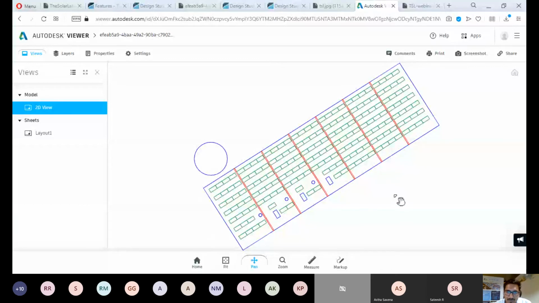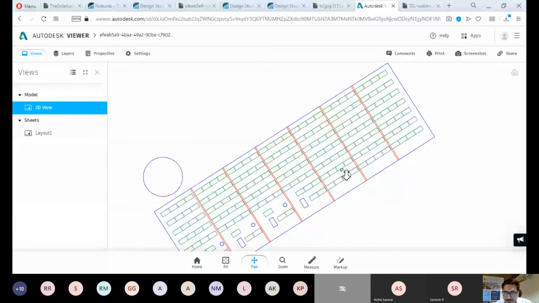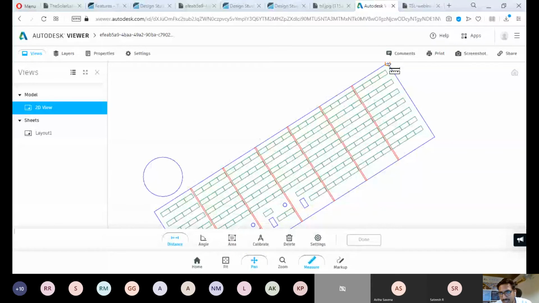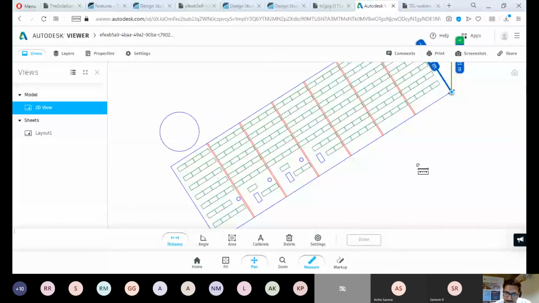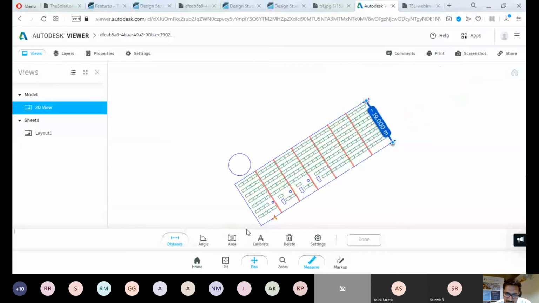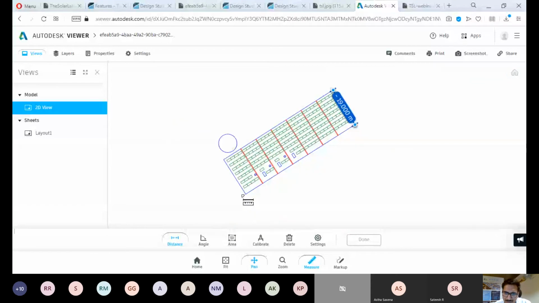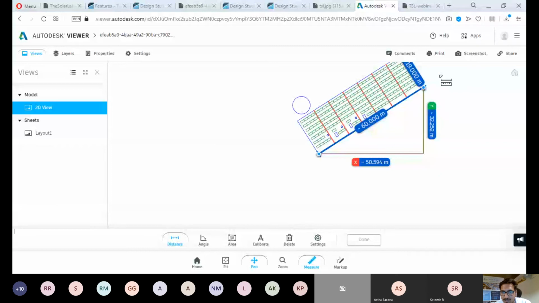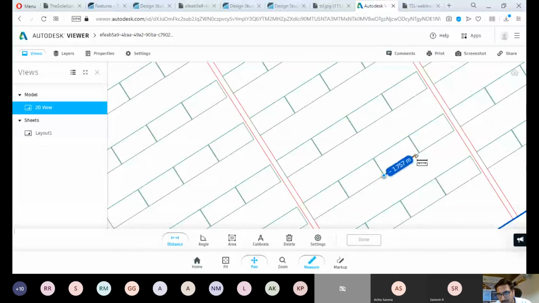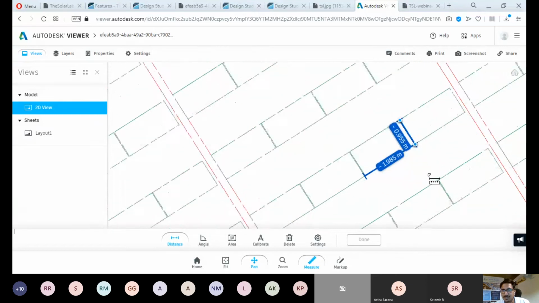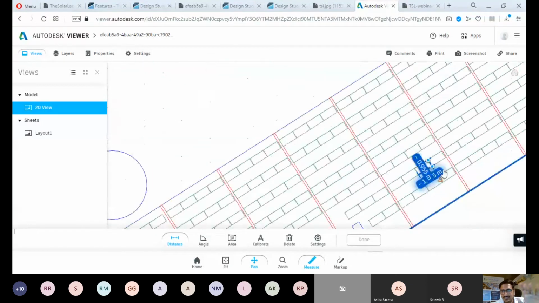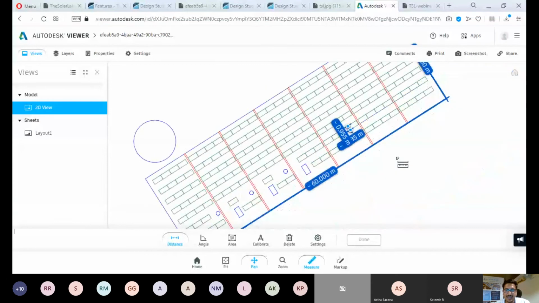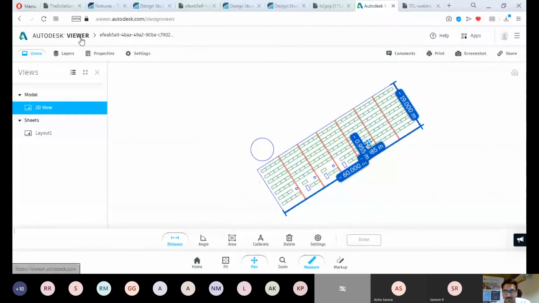Now, this is one of our AutoCAD files which have been generated using the software. As you can see, we created a layout of 19 meters by, I think, 60 meters, right? When we take the measurements, yes, it's a 60 meter by 19 meter roof, which you can then import in your AutoCAD software and make the dimensions. Our panels are 1.985 meters by 0.955 meters in length and width. So basically, this is a layout which is actually implementable on your site.